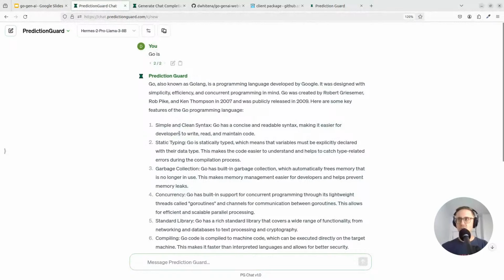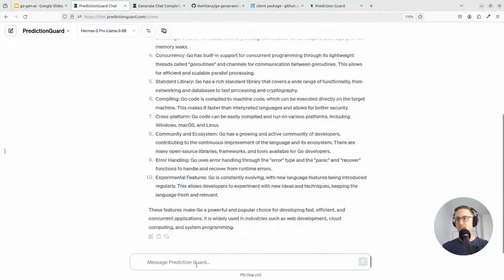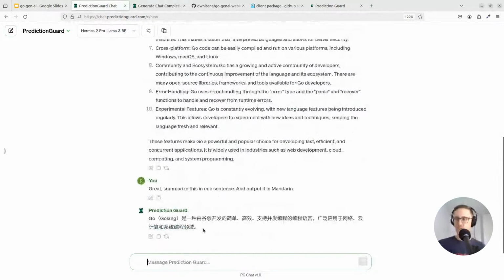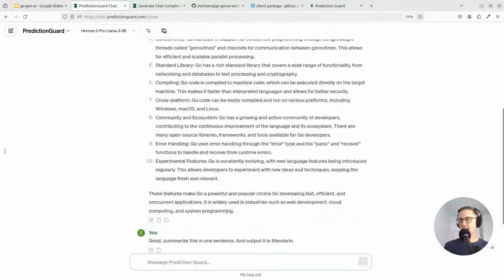This was the output. And if I continue this and say, great, summarize this in one sentence and output it in Mandarin. Okay, so now I have multiple messages that were sent. Those are tied together in a thread.